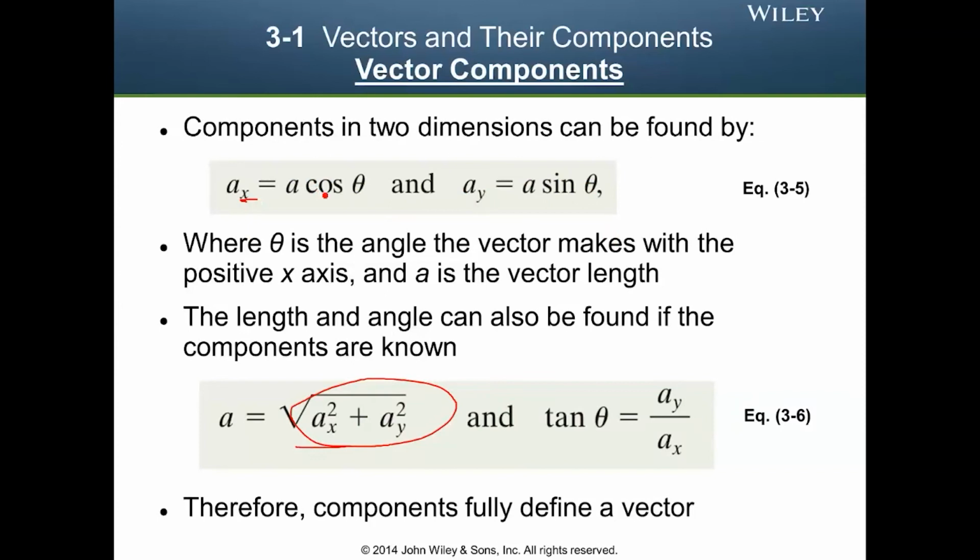It depends on how you have your coordinate system set up, what direction you're looking at, like a multitude of factors. So usually this is sort of the convention that people pick, but remember that it is something that's picked, and this is not always necessarily true. This will become more of a problem when you start doing two-dimensional kinematics. The other one of the useful equations down here is the tangent. So you have ay over ax. This can be useful too.